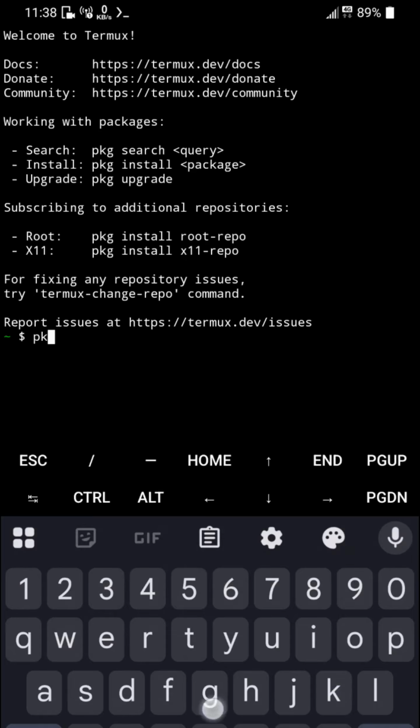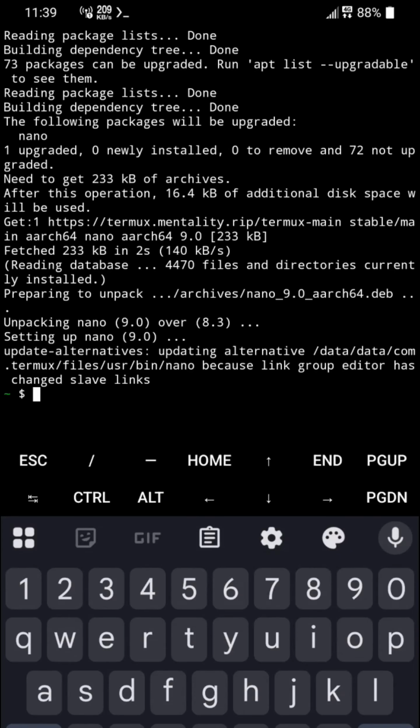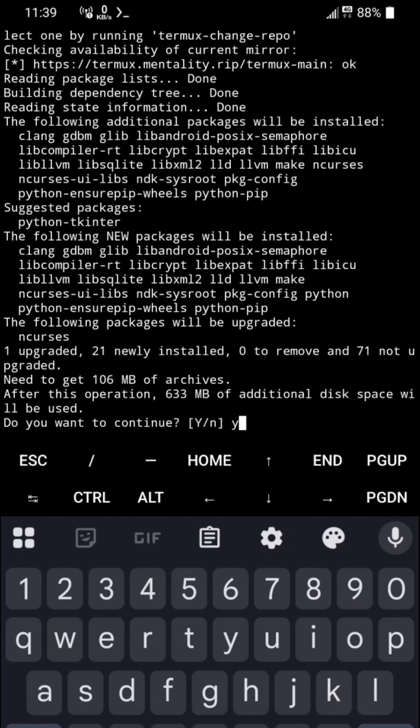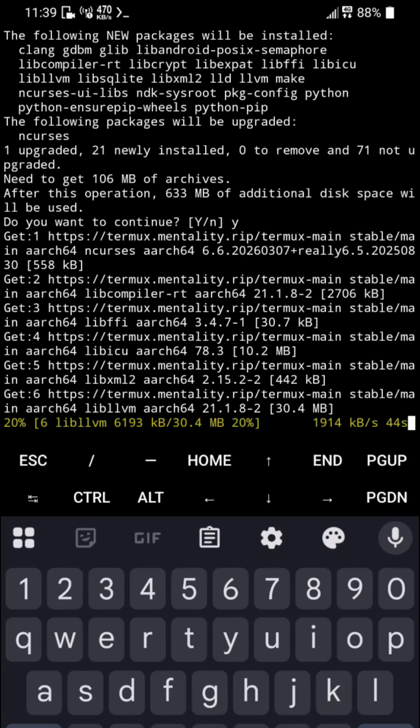Then we can download basic tools. Run pkg install nano. It will download a text editor for Termux. Run pkg install python, which will install Python. You can skip this part if you are not interested in Python.